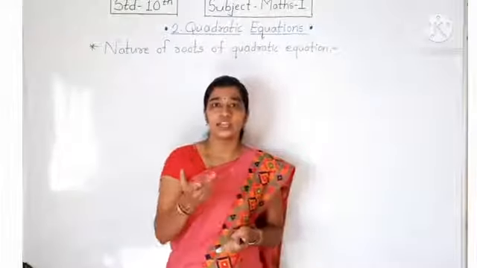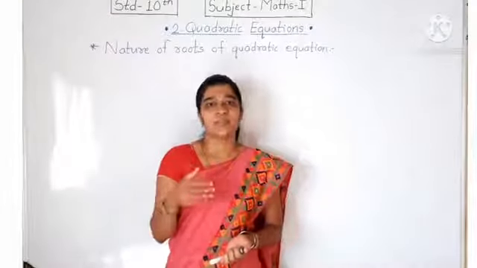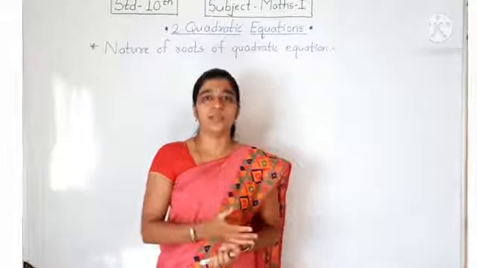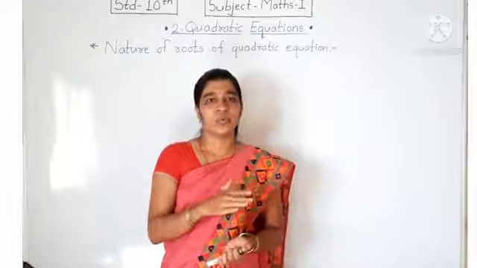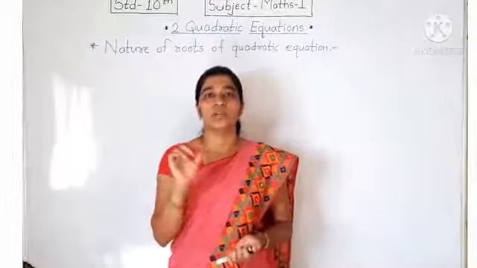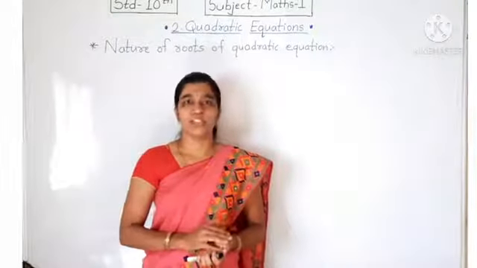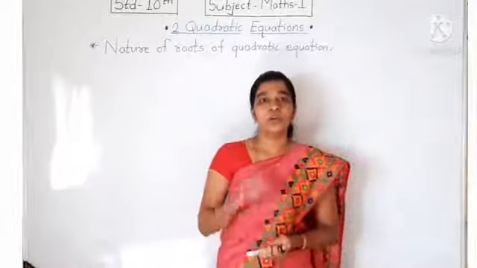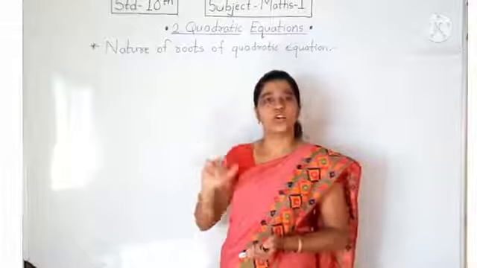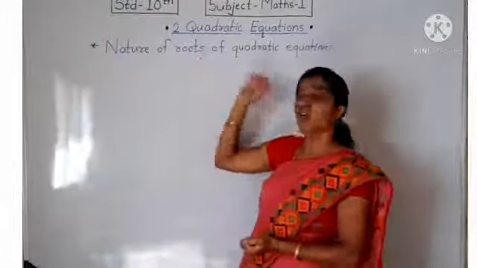You observe or you notice that sometimes when we solve the quadratic equation by any of the three methods, the roots are same, that is x is equal to 2, x is equal to 2. Sometimes roots are different, x is equal to 2, x is equal to minus 3, and sometimes there are roots which are in root, that is root 2, 2 plus root 2. Sometimes we get such type of answers. So from that answer, means the solution of that quadratic equation, we find the nature of the root.